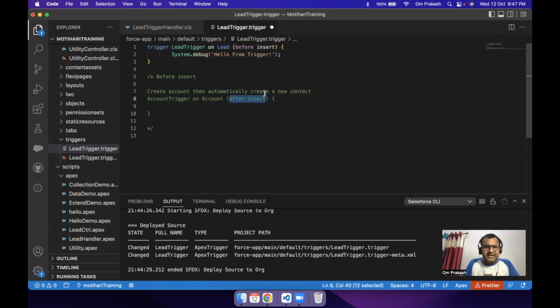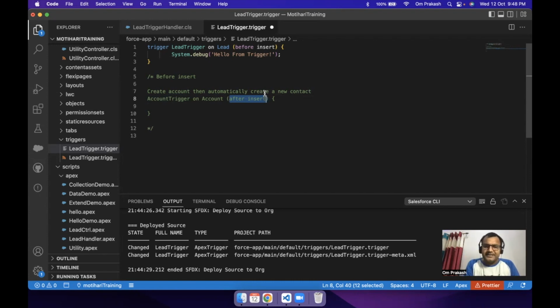Means one key learning here I can say: when you are doing insertion, if you are creating records, and at that time, if you need that record ID for some different operations, different logic, go in the after insert.